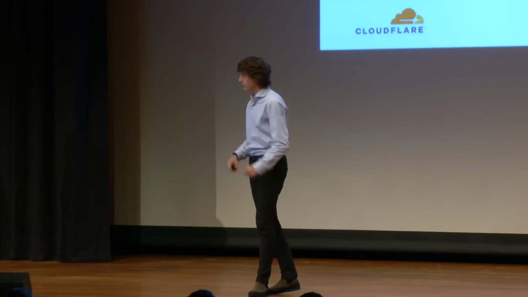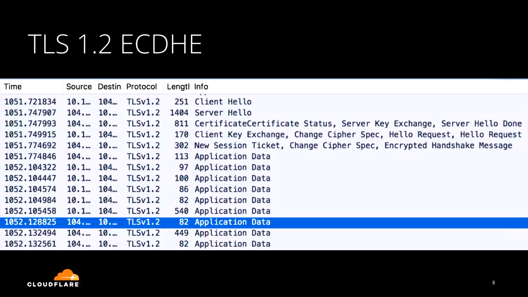We haven't sent any byte on the application layer until now. Now, of course, on mobile networks or in certain parts of the world, this can build up to hundreds of milliseconds of latency. And this is what needs to happen every time a new connection is set up. Every time, the client and the server have to go twice between them to establish the keys before the connection can actually be used.